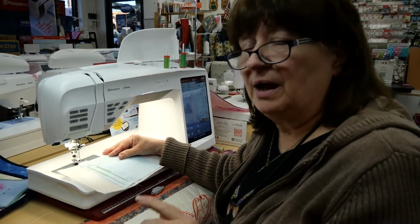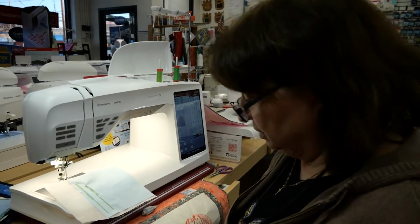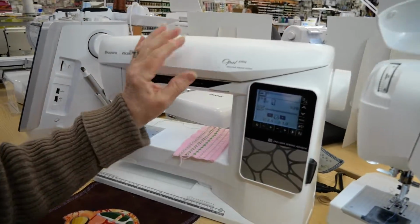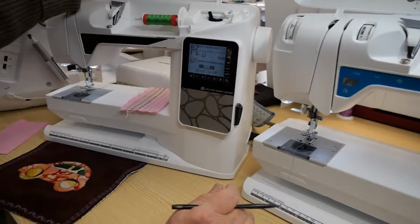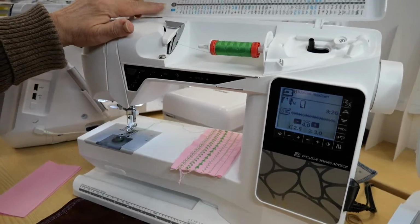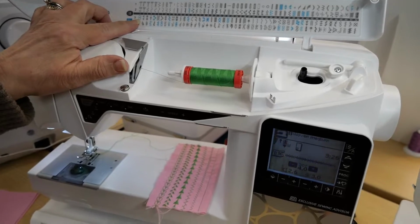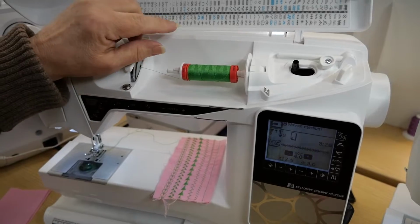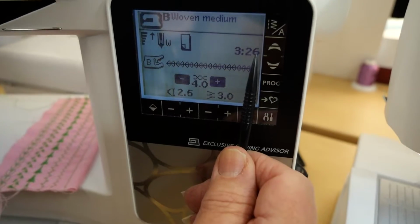So before we go, I'd like to show you what the screen is going to look like to show you that you should use a wing needle. So now we're back at the Husqvarna Viking Opal machines. I have 2 of them here. I have the Opal 690 and I have the Opal 650. So on here too, we have heirloom stitches, and they are in menu 3. So when I pick certain stitches within the heirloom menu, it is going to tell me again to use a wing needle.